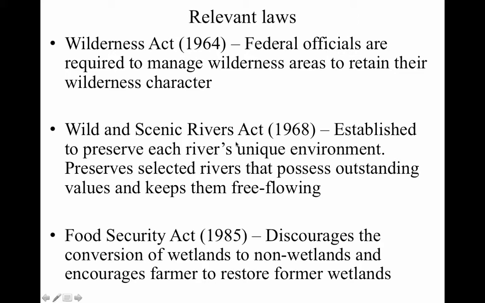The Wild and Scenic Rivers Act of 1968. Many rivers have been identified as a wild and scenic river, including part of the Delaware River, for example. And this act, once a river has been given that identification, this law will actually allow the government to take measures to preserve these rivers and keep them free flowing, as it's said. But mainly, it's to make sure that it remains a clean and good looking river.